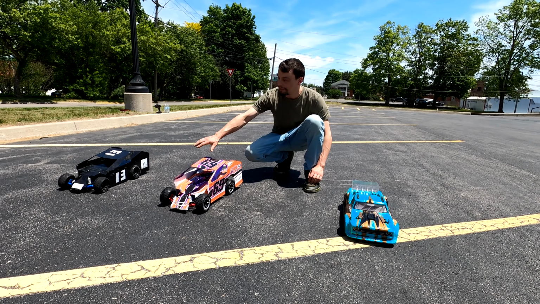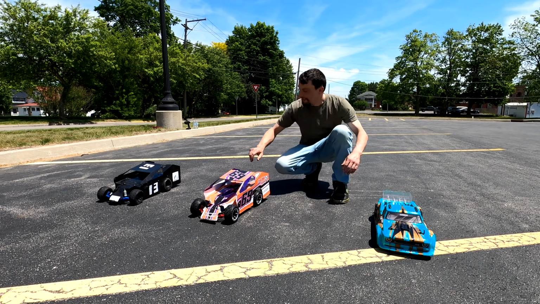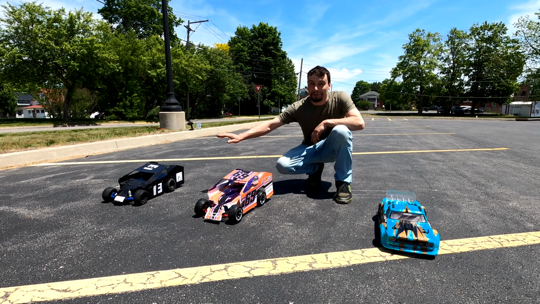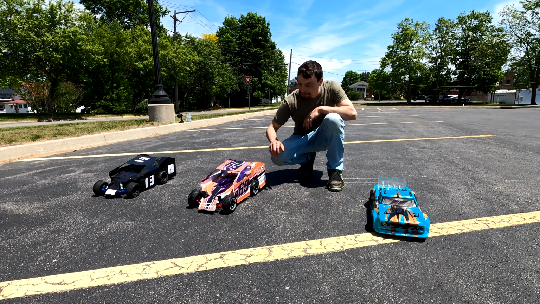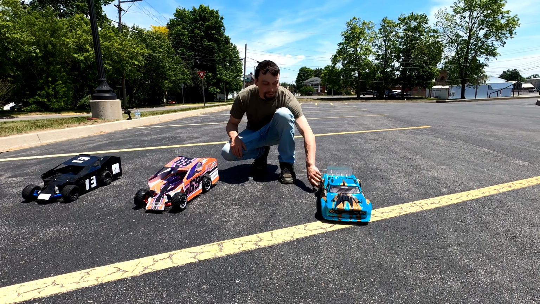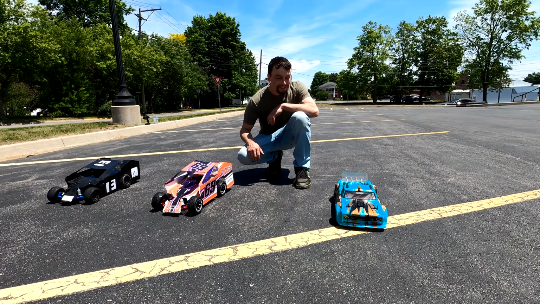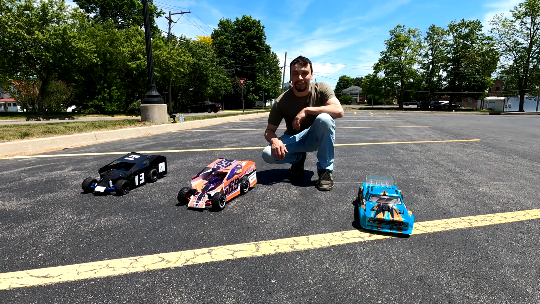We got street tires. We got speed tread. What are these called? We have speed tread Speed Hawks on the black car. We have Traxxas Anacondas on this orange and purple car. And just have the Arrma D-Boots, which are the off-road rally style tires on that. So we'll see if the all-wheel drive can give them an advantage along with the extra voltage.